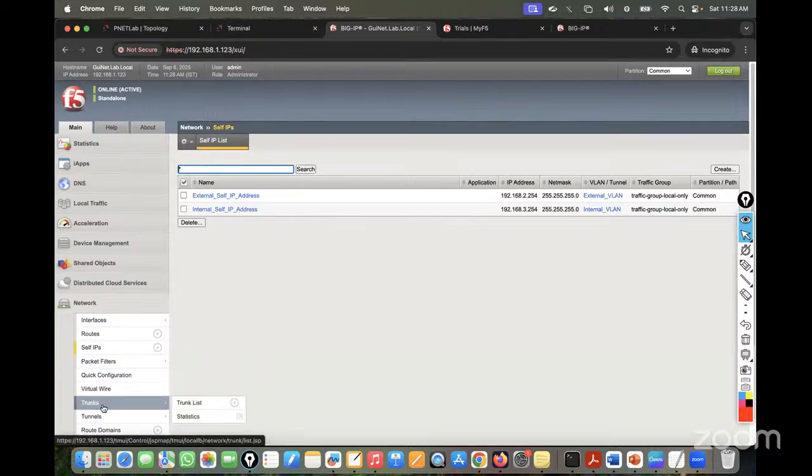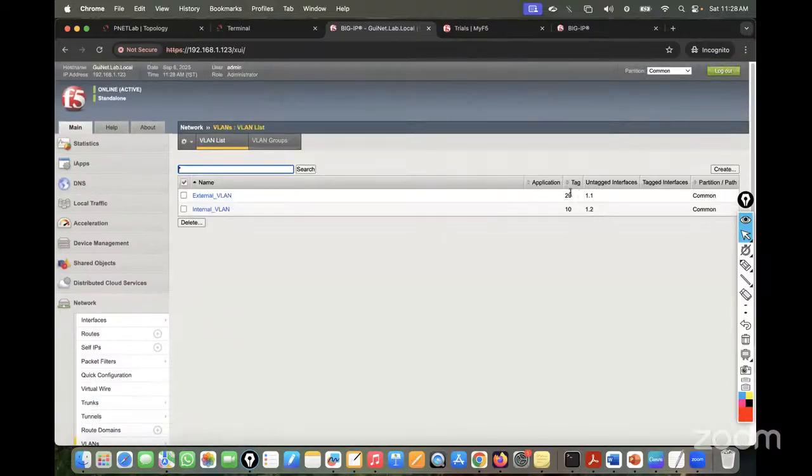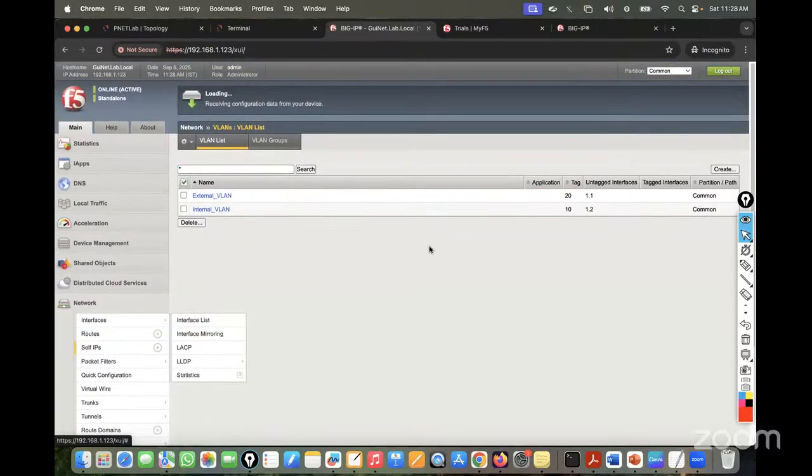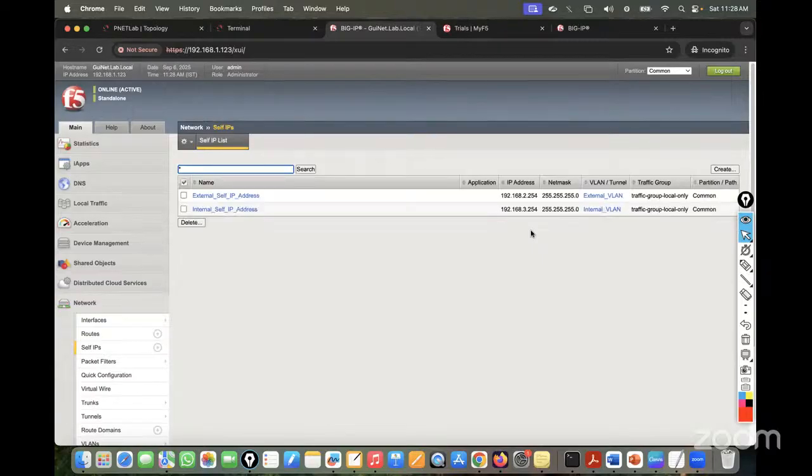Now, you see here again, repeating: the VLAN configured, we just did the tagging, right? We go in the self IP, we assign the IP address. Even if we don't have the luxury, we can assign the direct IP on the VLANs. So to assign the IP address on a VLAN, you have to go in the self IP address, and the self IP is going to assign the IP.